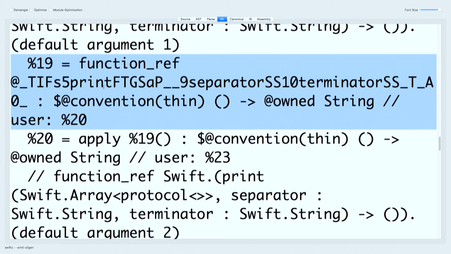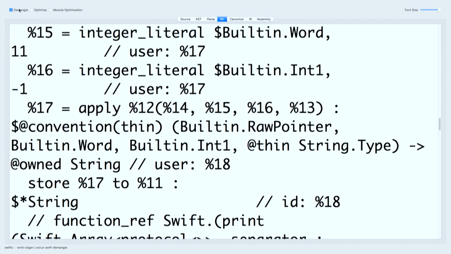Now, all of this looks like complete gibberish, which is why you've got that demangle option that I talked about. So when you click demangle, suddenly it starts to make a whole lot more sense. And realistically, I can make it look like this program is really cool, but actually all it's doing is running a program, taking the output and whacking it in an NS text field.